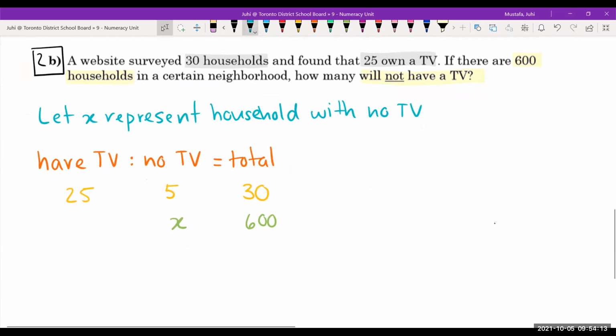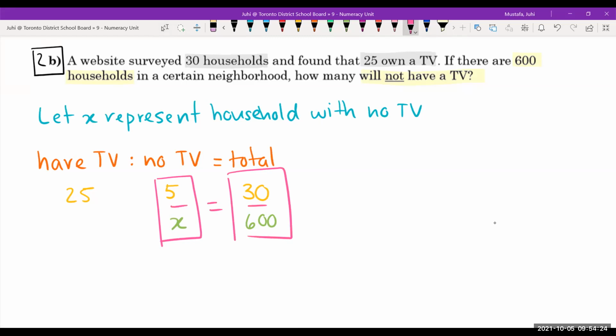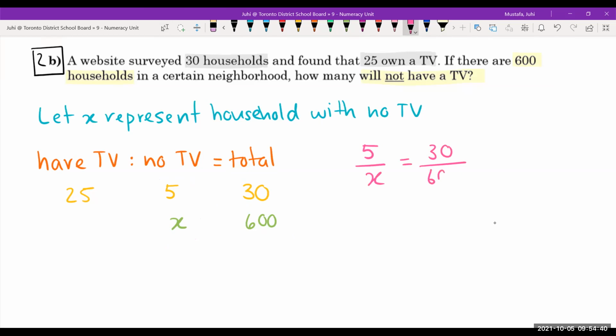All right, you guys, we're ready to set up our proportion. So what I do to set up my proportion is I basically look at this column and I look at this column. I make it into a fraction and I set it equal to each other. So if you're a visual learner, that's basically what I'm doing. However, I would never be as messy as to do it in my little chart. I'm going to do it on the side over here. So I'm going to say 5 over X is equal to 30 over 600. Is everyone pretty clear as to how I did that? How I set up the proportion? Javen?